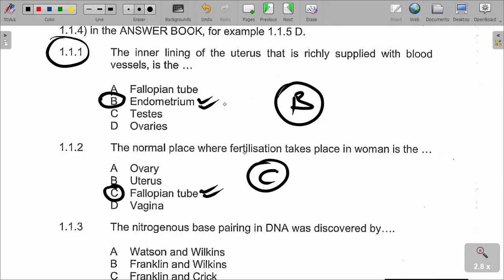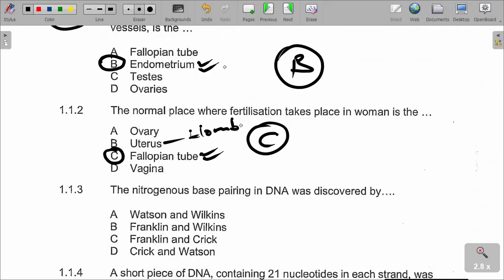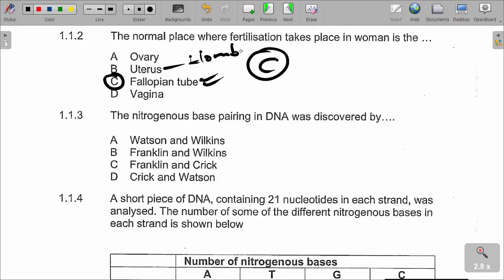What do we call that one? We are saying ectopic pregnancy occurs when the fertilized egg fails to move out of the fallopian tube, but fertilization occurs in the fallopian tube. The uterus is actually there as the womb. The uterus is the womb where the baby grows. It actually provides the housing conditions for the development of the baby.